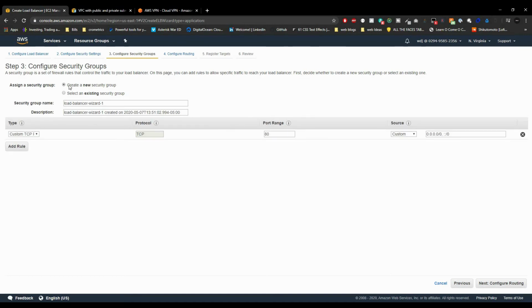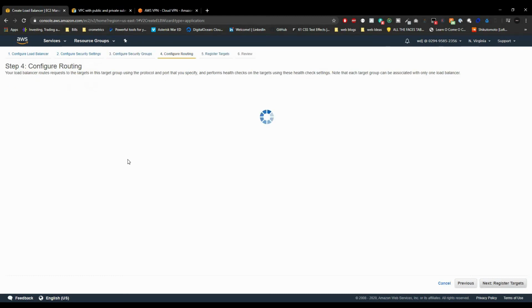I'm going to leave all of the defaults as is, but for any ports that your load balancer listens on, you also need to allow those same ports in the security group. Remember we did that a few videos before this one, where we had to allow ports to listen to our EC2 instance so that we could see it in public. Let's click configure routing now.